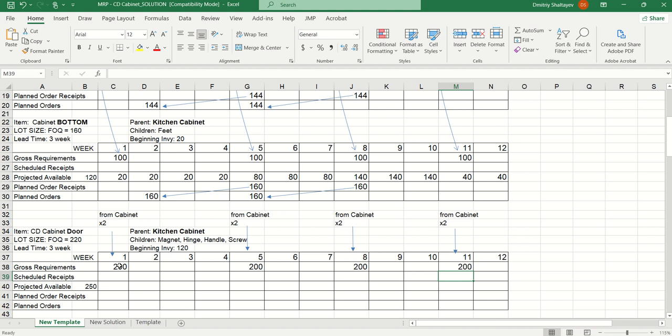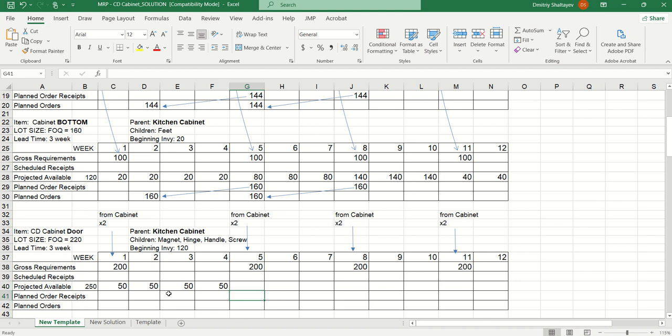Yay. I am starting my week 1 with 250 doors, which I already have pre-manufactured, just sitting on the shelf comfortably, okay? In week 1, I'm starting on 100 cabinets, which requires for me to take out of my inventory 200 doors, which leaves me how many in week 1? 50, right? Easy, breezy, beautiful Powerpuff Girls. So 50 sitting in week 1, 50 in week 2, week 3, and week 4.